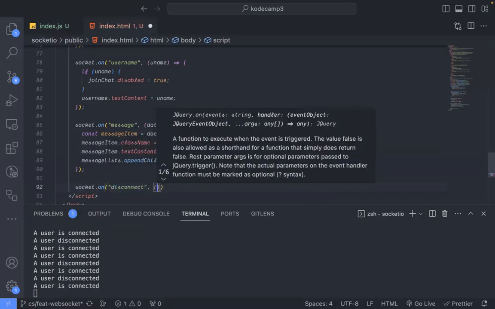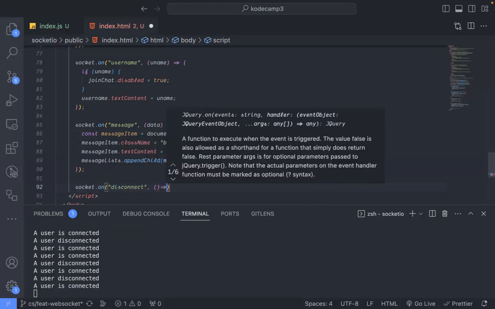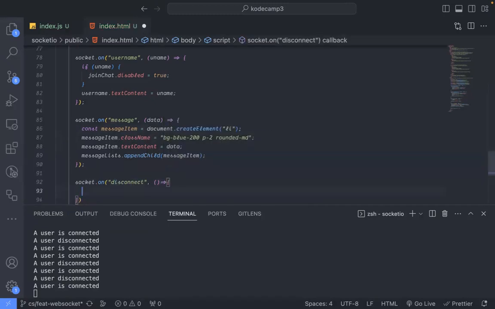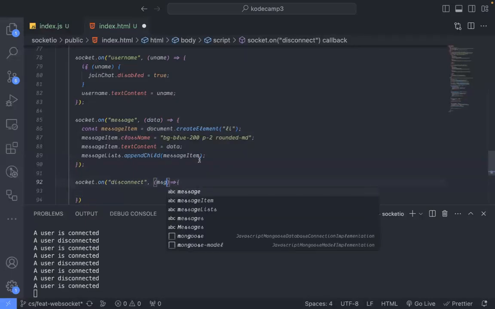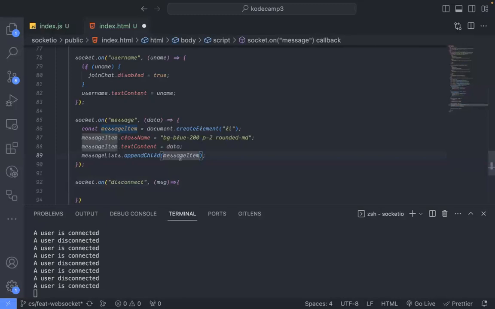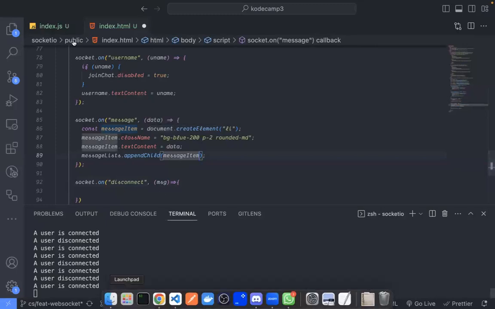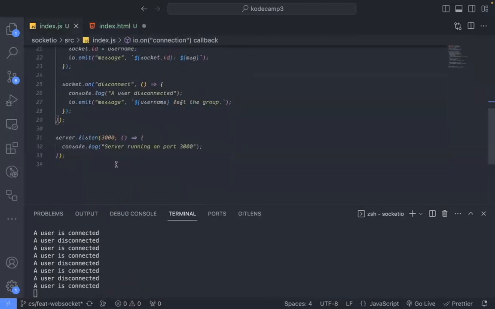And then we'll take in a callback function. I think there's no message attached to our disconnect.